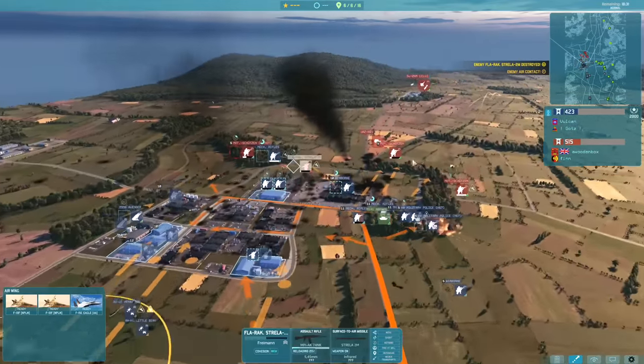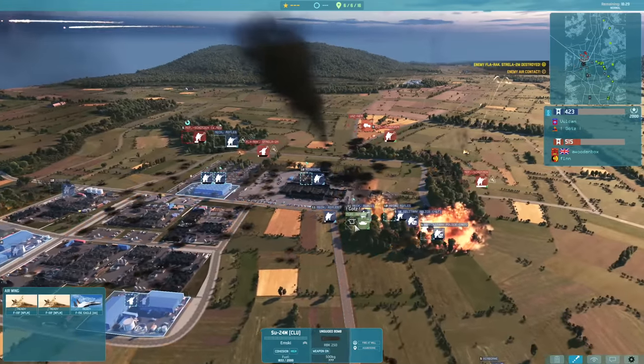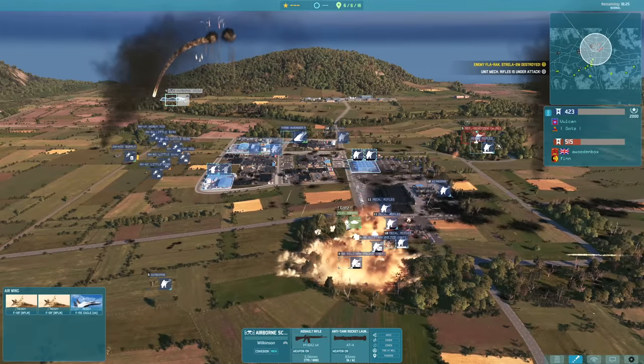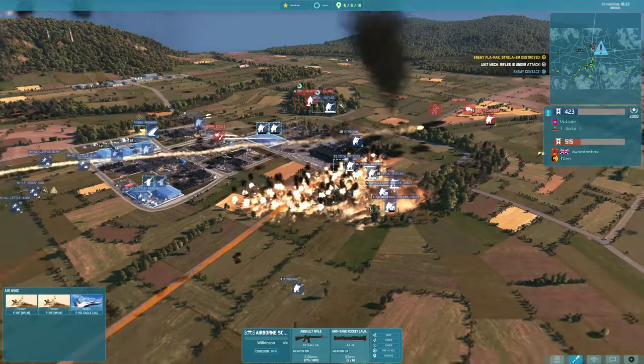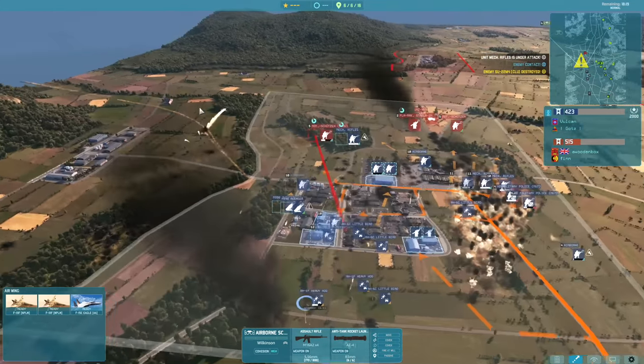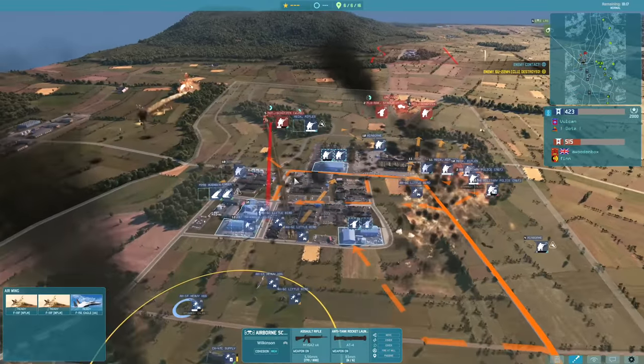SU-24 coming in for the cluster onto the M1A1. It does end up getting shot down, but trading a cluster bomber for a tank is always a good trade. Trading two, though, maybe not so much.